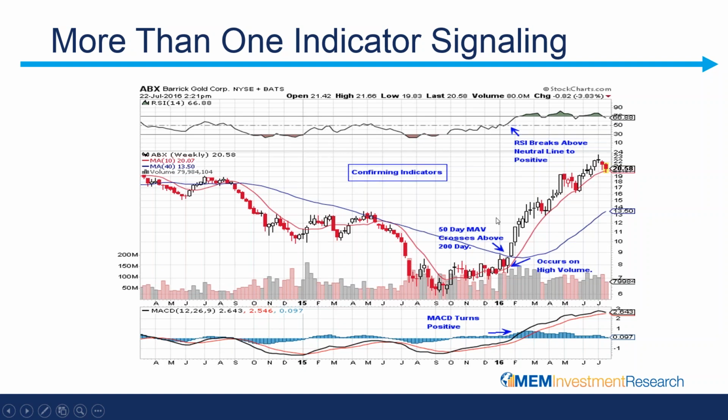I touched upon this, and I should have mentioned this in the beginning, but I have other tutorials that dig in much deeper into these indicators, and I would urge you to listen to them, because for me to get into every nuance here is going to be a lot, but I'll touch upon the highlights. So your stock price moves up through this 50, up through the 200.